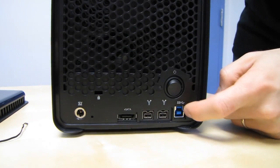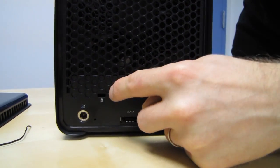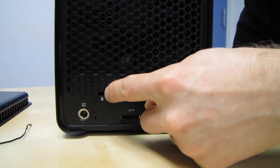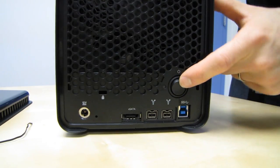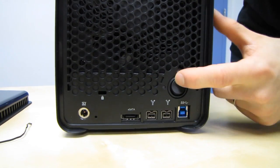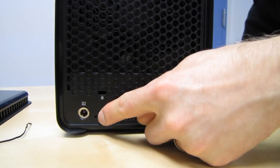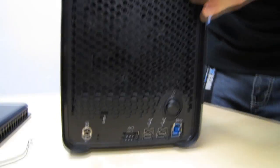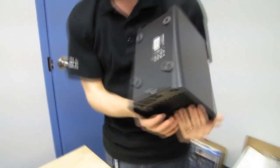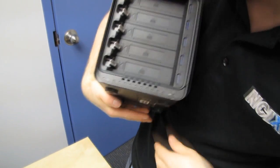This is the current one — the one that matters. It has USB 3, two FireWire 800 ports, eSATA, power, a Kensington lock so it doesn't walk away on you, and a power cycle switch on the back. There's also a reset button and the cooling fan at the back of the unit. The Drobo is meant to be more of an appliance — you can see there's a 'warranty void if removed' sticker, so I won't be taking the panels apart.